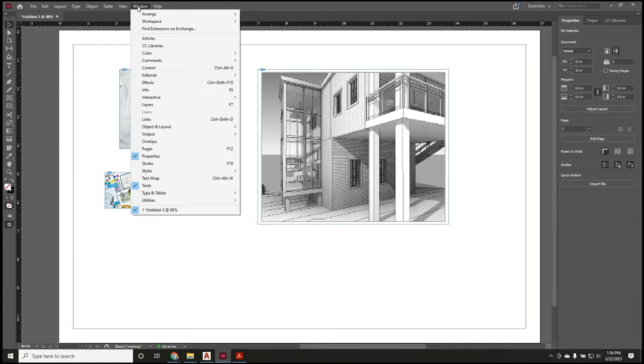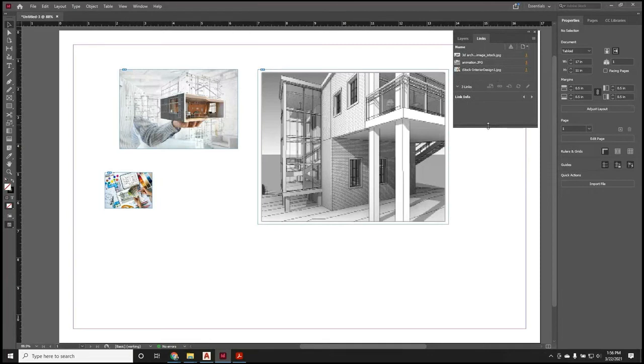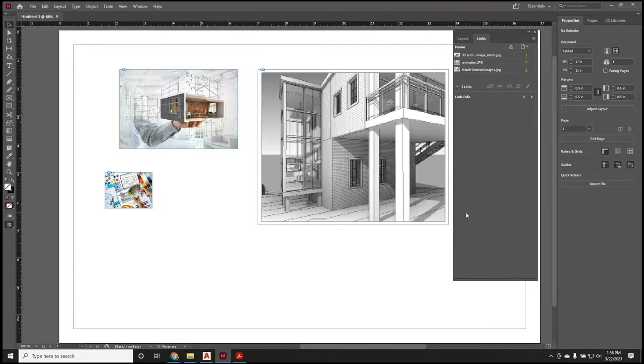When you go to Window and you look at Links, here's Links. This menu tells me exactly the quality of all my images. These are the file names of these images here. And if I go through these file images, I can predict which ones are going to look correct when they print and which ones are going to look awful.